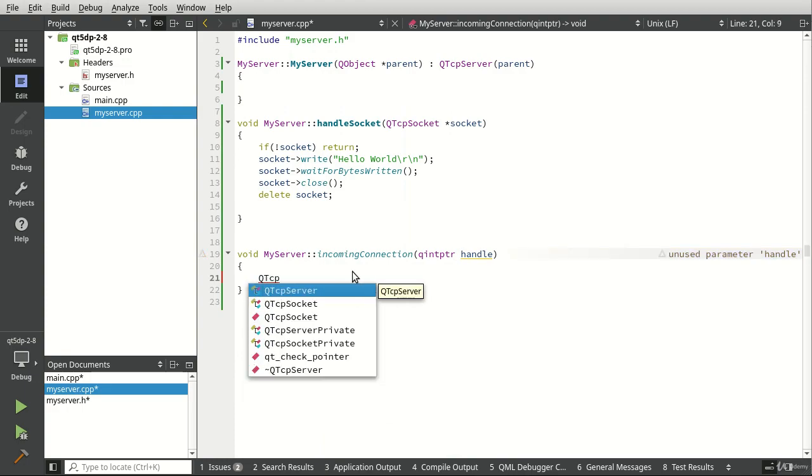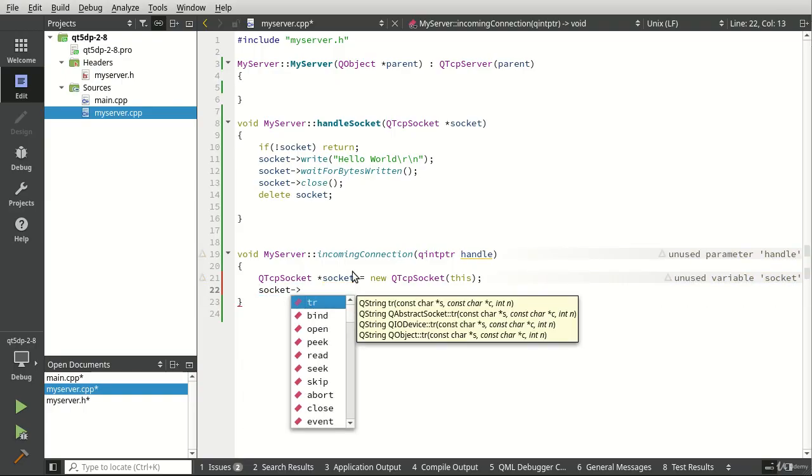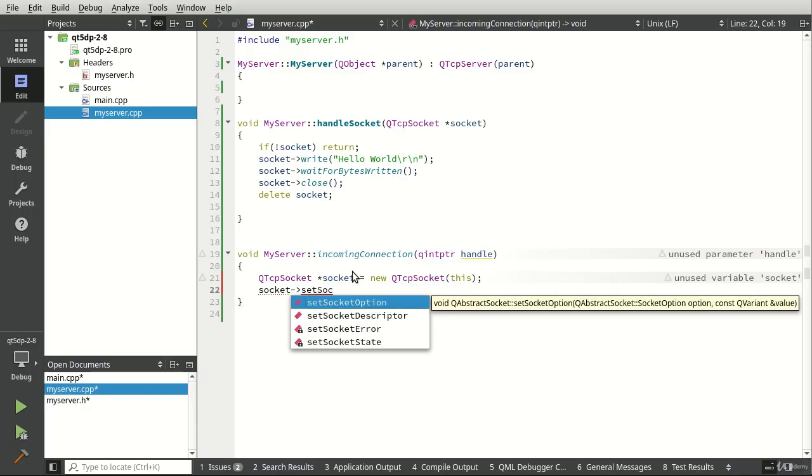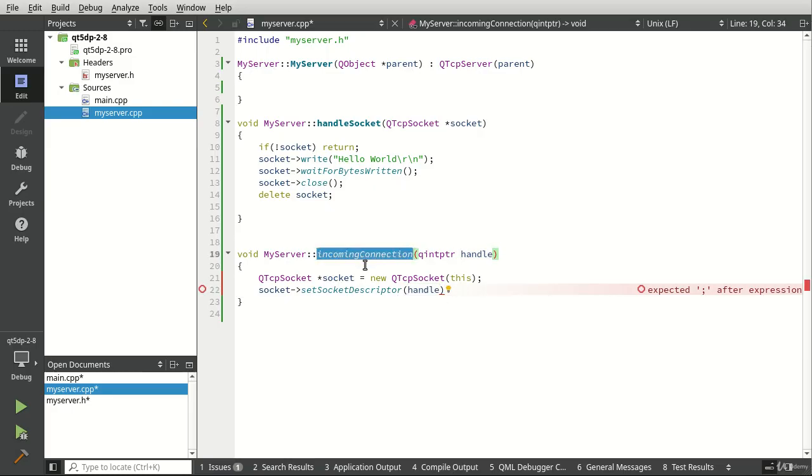So we're going to say QTcpSocket equal new QTcpSocket. Don't really need to do that because we are doing the memory management, but just because somebody out there will say you've got a dangling pointer if we don't. Then we're going to set the socket descriptor handle. Note, if you are trying to work with this and the incoming connection never gets called, check that data type because Qt keeps changing it. If it's different than the version you're using, like it used to be like a qint64 or something like that, then that's why. The signals and slots aren't lining up and it just won't deal with it.